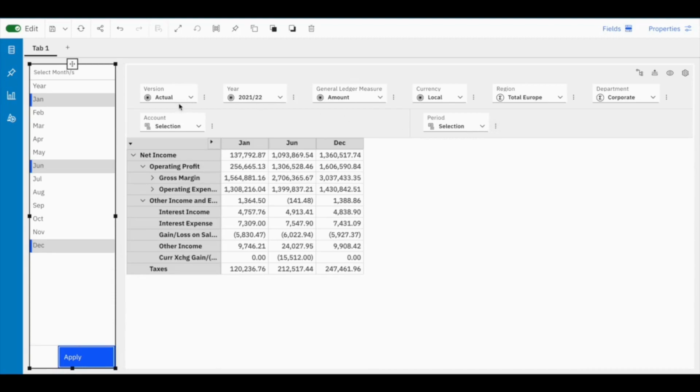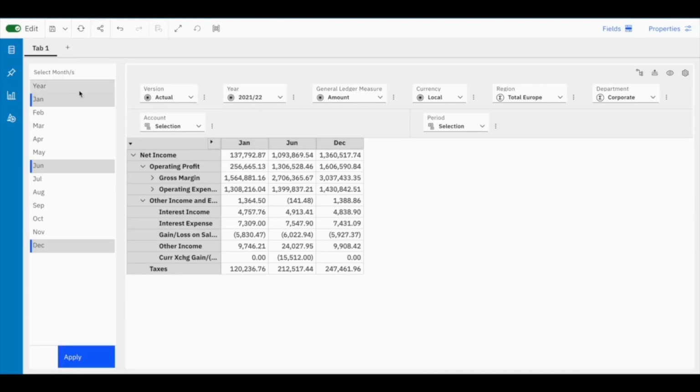That is how you enable multiple element selections from a selector and then apply to a view.